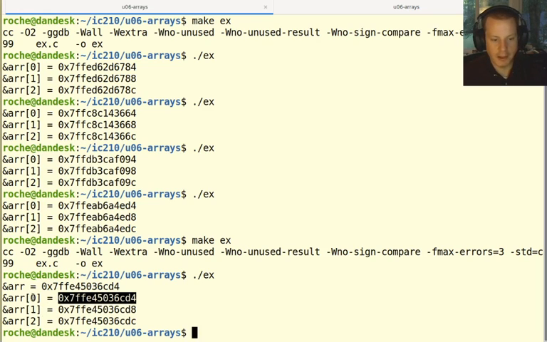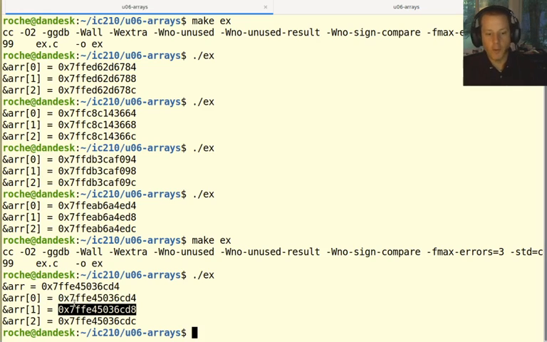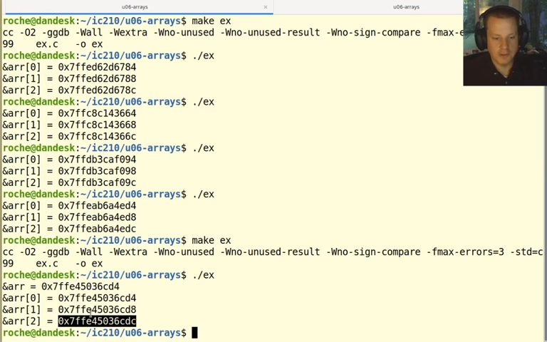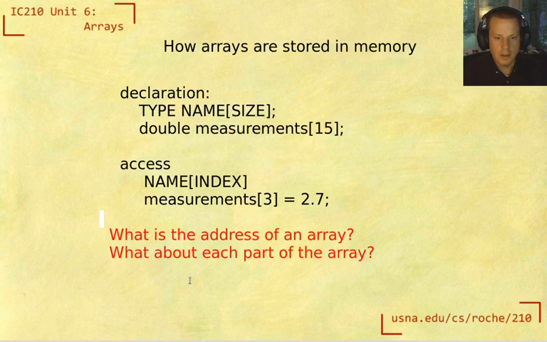So the first array element is offset of 0. That's why we write array index 0. And then the next element is an offset of 1, but that means 4 bytes later because it's an int. And the next one is offset of 2, and that means 8 bytes later, again, because it's an int. And to understand why it's 8 bytes, a small comment in case you haven't seen this before is that in hex, C means 12. So this is really 4 plus 8.